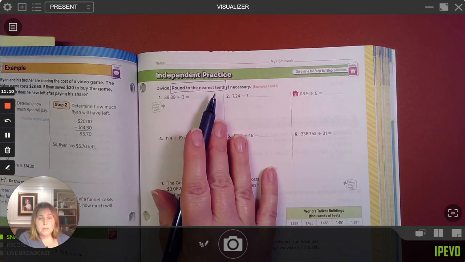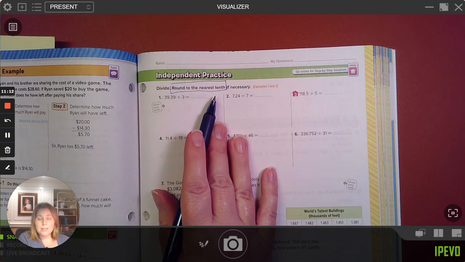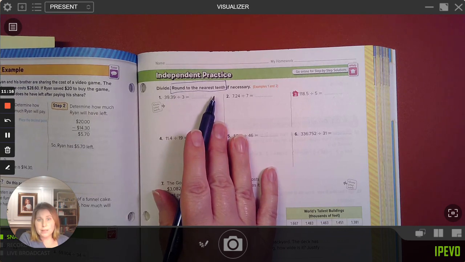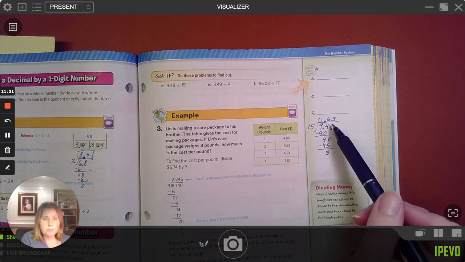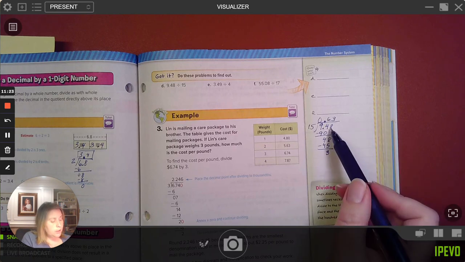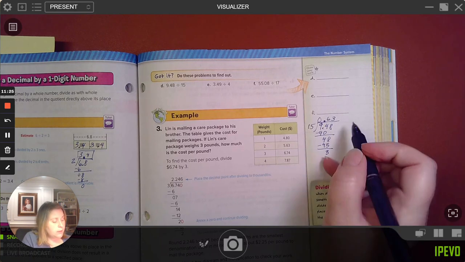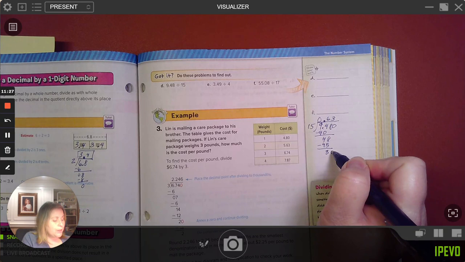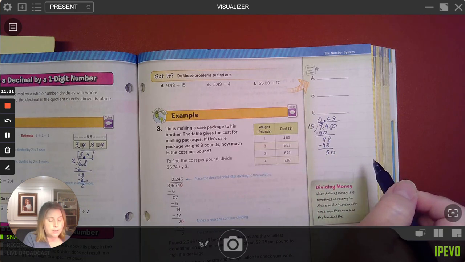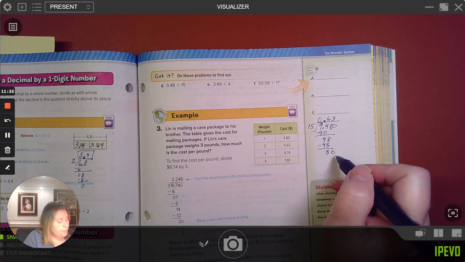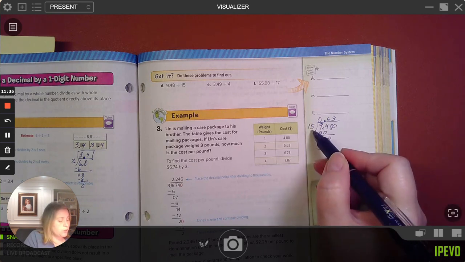So we're just rounding to the tenth, which means you need to divide to the hundredth place so that you can round to the tenth place. So we'll do that in this example. So I don't need to continue on. I don't need to annex a 0 and bring it down. I could, all right, but I have enough here that I could round to the nearest tenth. But let's go ahead and do this since we're almost all the way there anyway.